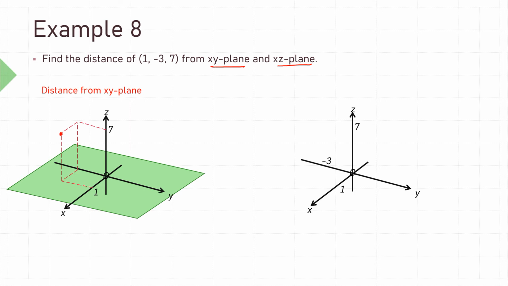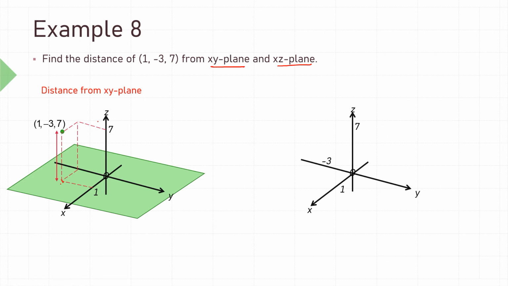We need to find the distance between the point and the plane. Which is the shortest distance from this point to the plane? Is it this way? No, that will be quite long. What about this one? It should be a straight line. Yes, it's actually a straight line, and in this case it should be vertical. Using Pythagoras, this one will be longer than this one, so we cannot use the long distance. We have to find the shortest distance, which is the vertical distance from the point to the plane.